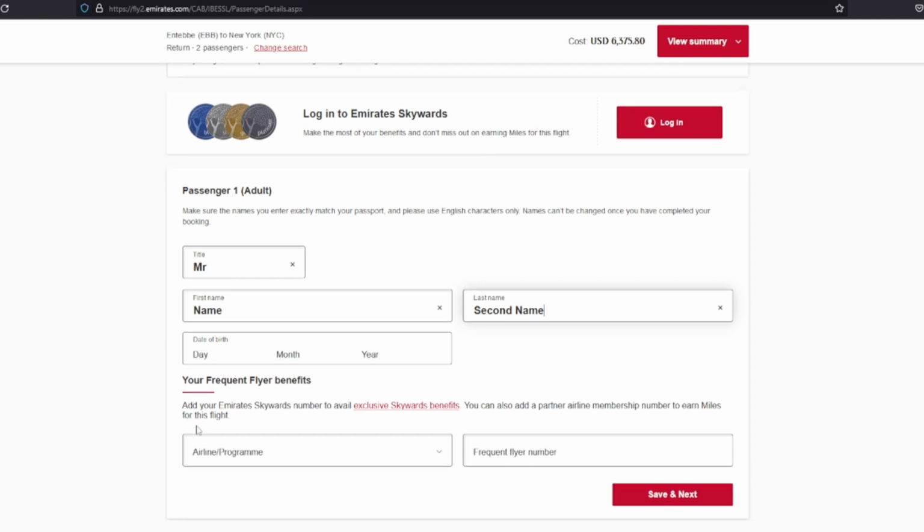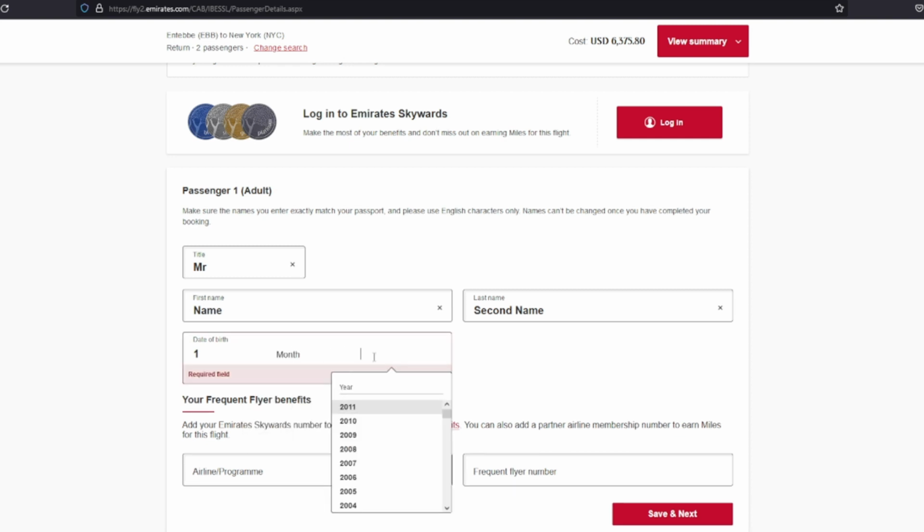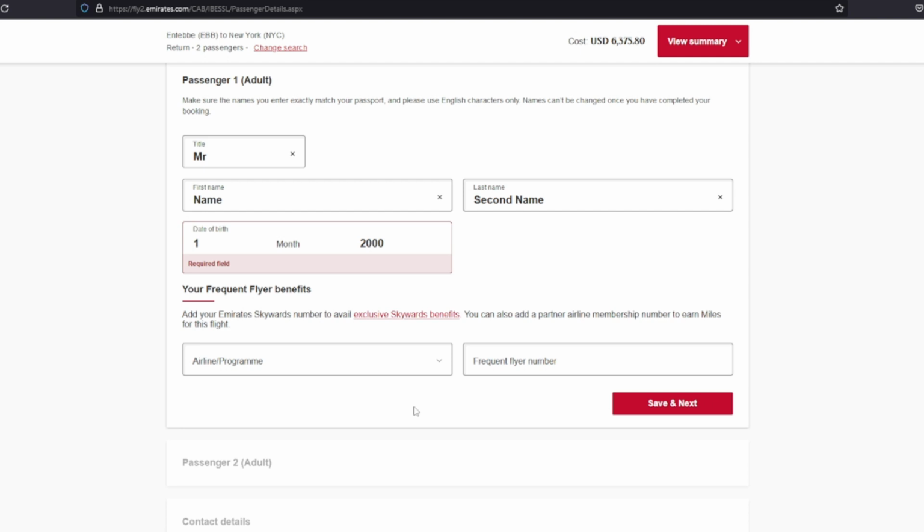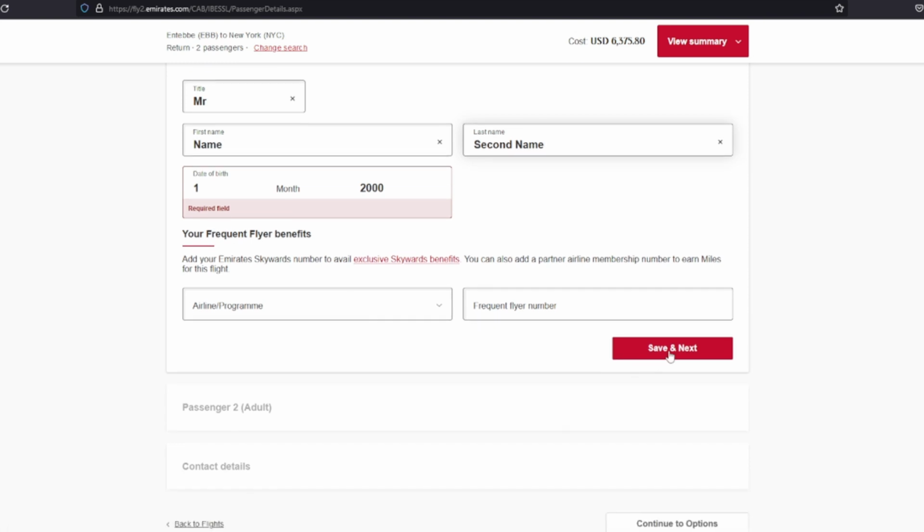So birthday is 1, 2 in 2000, let's say. Yes, so we are not in any airline program or frequent flyer program, and the second name was already entered, and save and say next.